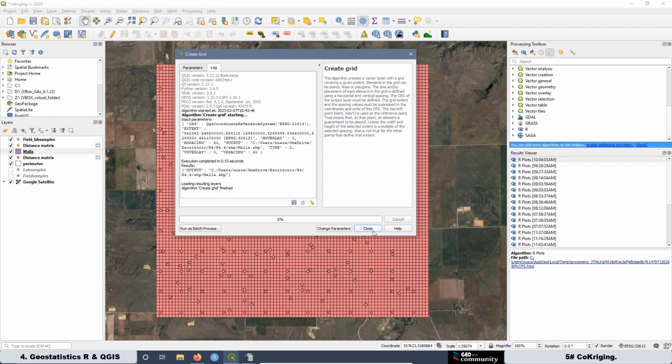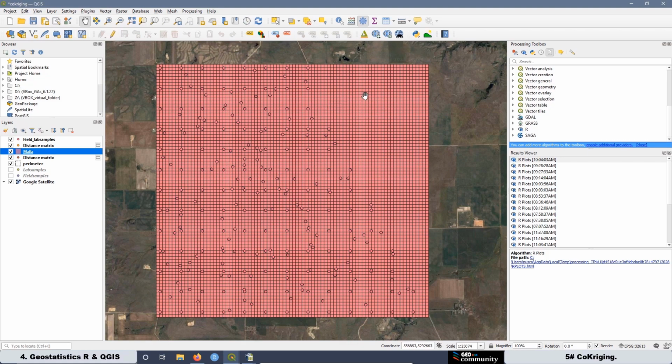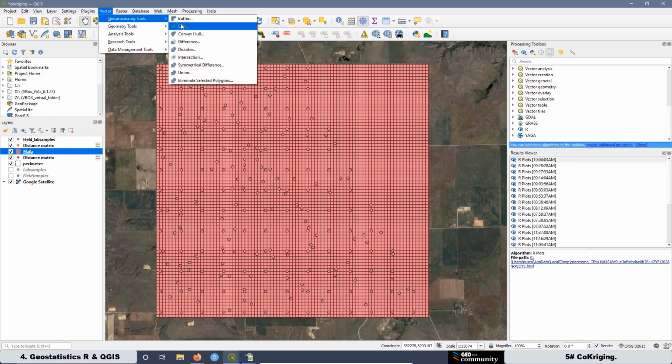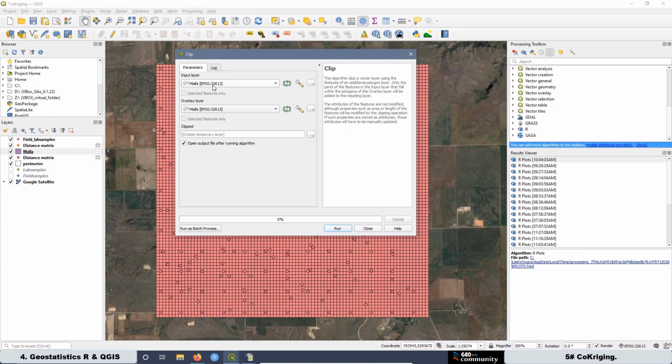The next step is to cut this grid with the perimeter dimensions. To do this, we'll select Vector again, followed by the geoprocessing tool, Clip, and then select the grid shapefile. We want to overlap the layer with the shapefile named perimeter.